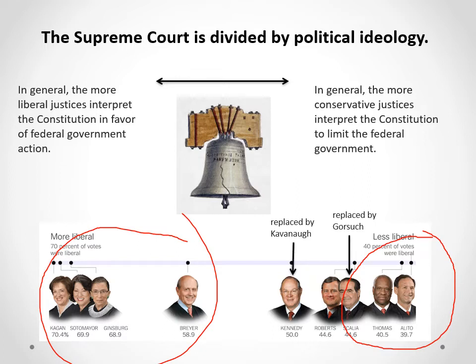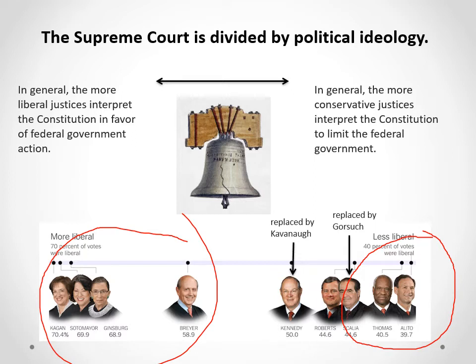Justice Scalia passed away while President Obama was president. And President Obama had put up a justice that he thought would be a good replacement for Scalia. This was a more liberal justice. And remember, the Senate has to approve appointments. The Senate at the time had a Republican majority, and they said, let's hold off on this appointment. Let's wait and see what happens in the election. If Hillary Clinton had won the election, no doubt we would have had Scalia replaced by a more liberal justice. Instead, Trump won the election. He appointed Gorsuch, and that was fairly uncontroversial because you were really just replacing one conservative justice with another, and people supposed Neil Gorsuch was going to be similarly conservative and not super controversial.